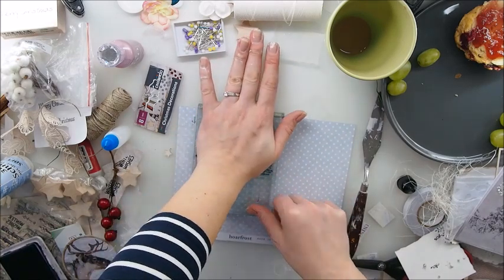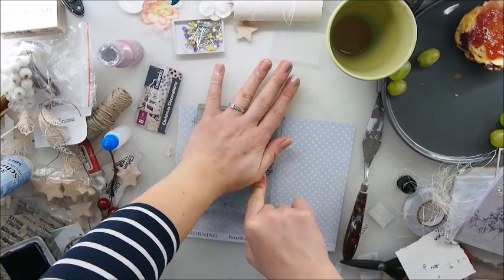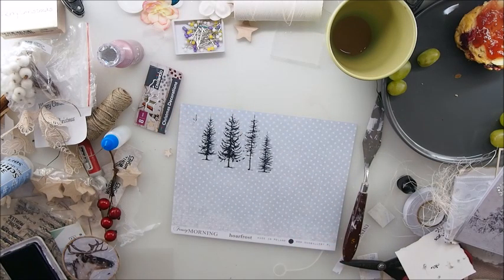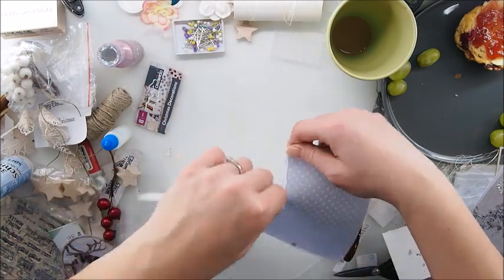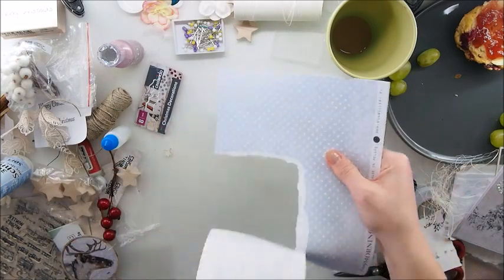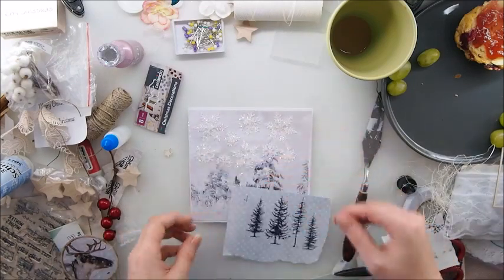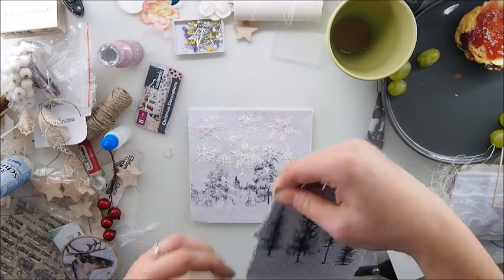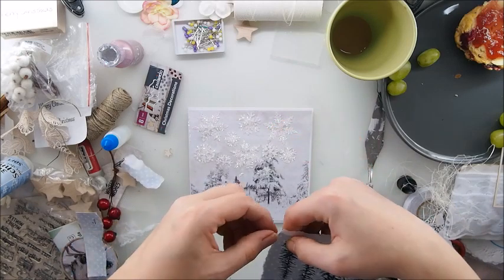Now, the platform for easy stamping would be handy here, isn't it? Oh, I love that. Okay, so what can we do with it, guys? I don't know, but one idea that I have is to just actually do like this.